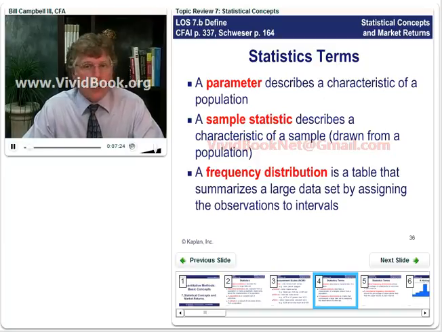A similar idea for a sample would be a sample statistic. So from the 500 giraffes we were able to capture, we might be able to calculate, for example, the average height of all of those giraffes. That would be a sample statistic. The reason that we calculate sample statistics is that we want to use those to try to infer, try to come to some conclusions about the parameters for the population. We can't observe the parameters for the population because we can't capture all the giraffes in the world.